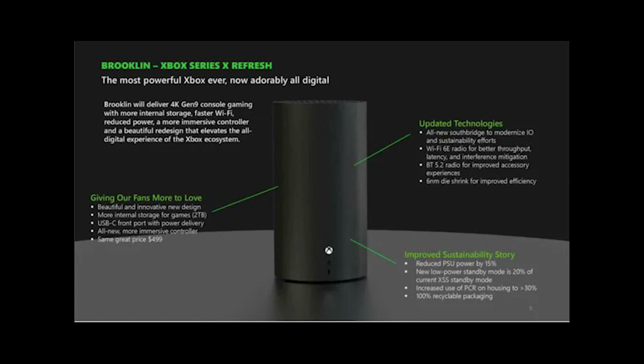But the lack of the optical drive seems to be the part that's causing a lot of Xbox fans some heartache here. I do not think that Microsoft is ready to discard optical media. There is too much of optical media that is necessary for backward compatibility, for example. And what are you going to do with people that have large collections of optical discs and they can't play them on their console? That's why I do think we are entering the era of the external Blu-ray drive, perhaps. That's something that Microsoft has talked about before.